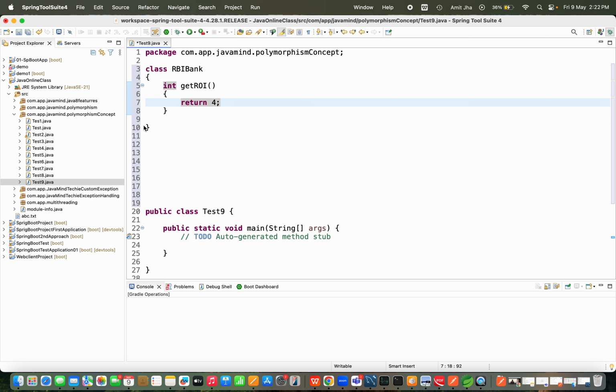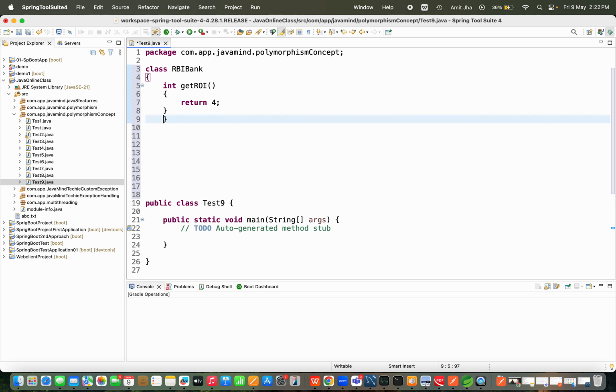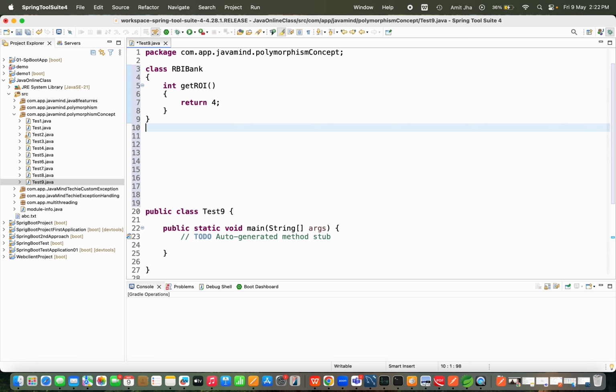Apart from this RBI bank, we have multiple banks, just like SBI, ICICI, Axis, HDFC. Every bank doesn't have the same rate of interest, yes or no? Every bank has a different rate of interest.